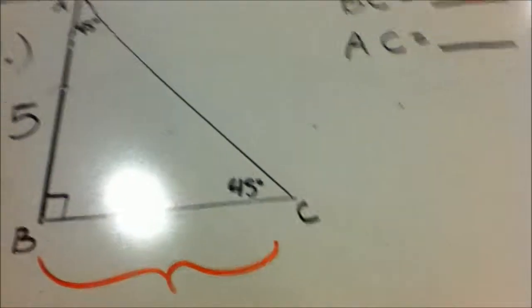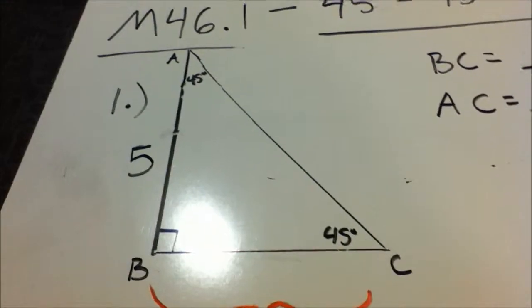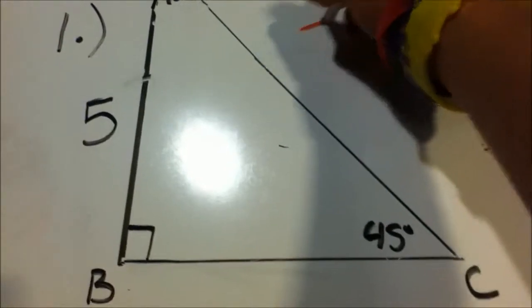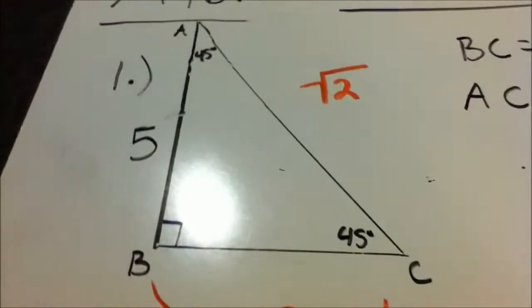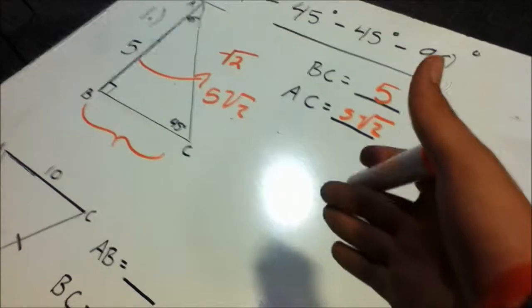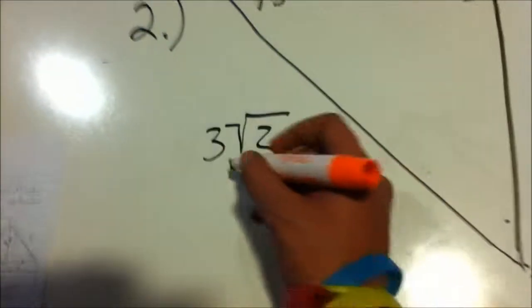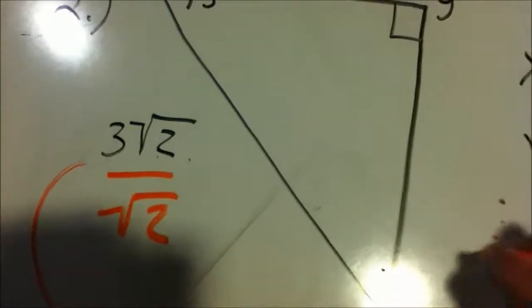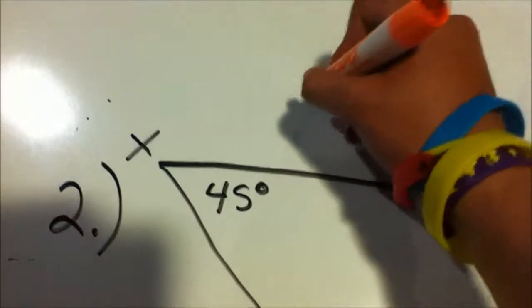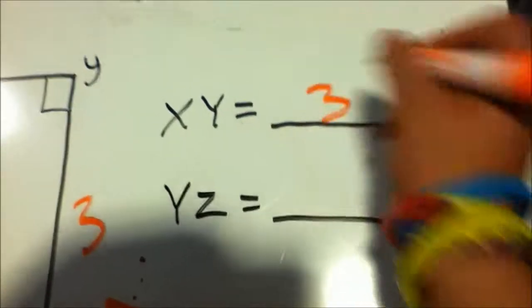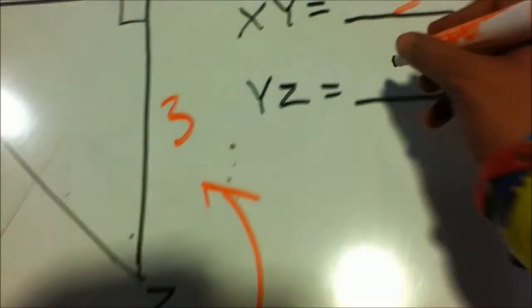We look at AC. This is going to be a little more tricky because we need to remember that it's 90 degrees. It's extra. We always remember this by memorizing the fact that this will always be multiplied by radical 2. If you think about it, the simple way to solve this problem is doing exactly opposite what we did. We multiplied 5 by radical 2 in order to get 5 radical 2. In this case, it's already multiplied. So how about we divide by radical 2? This would make the 3 go on both 45 sides. We look at the question, the length of XY. We found that. It's a 3. The length of YZ is also a 3.